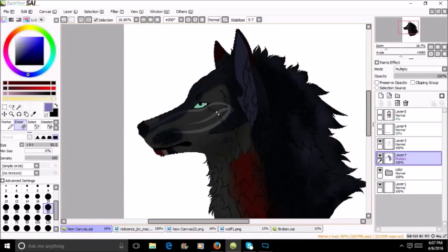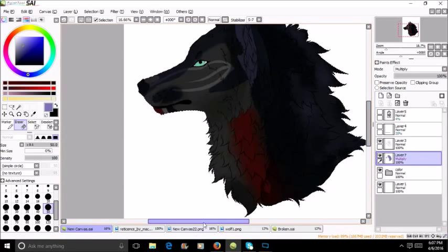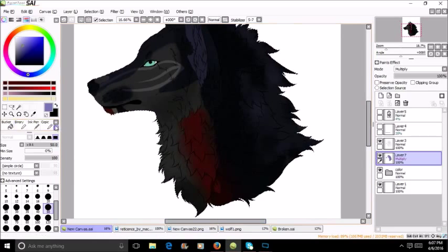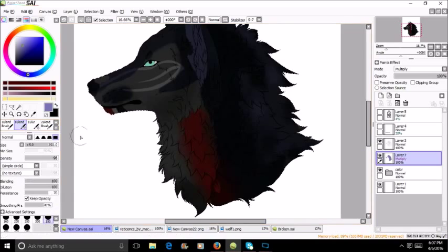Now I usually have a base of my main shadow, and I will then take the blend tool and blend it out to make it look softer. You want to make sure that the blending is equally blended out and very, very smooth.